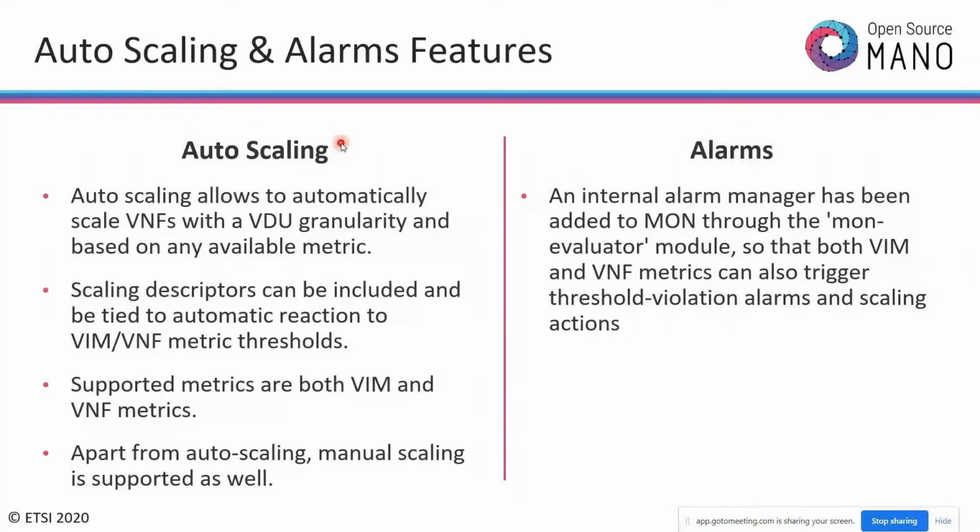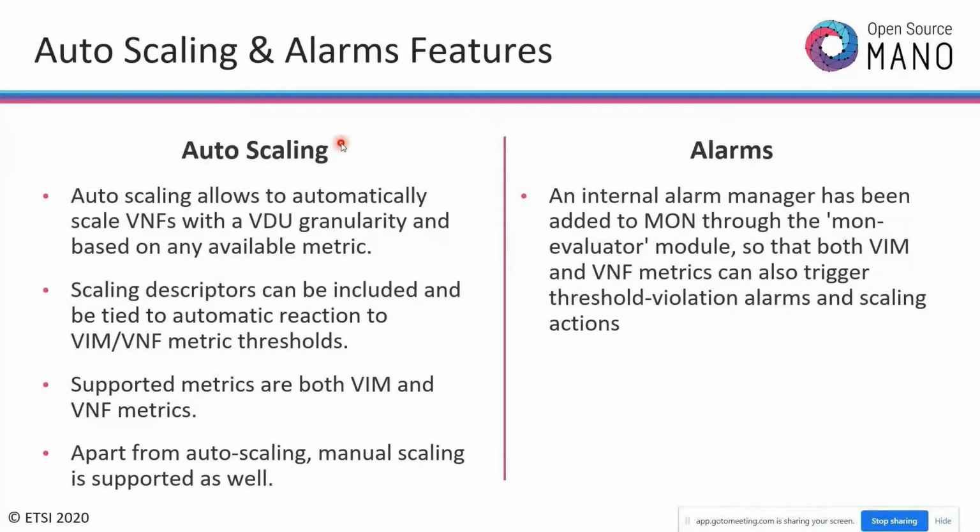For the scaling, we define a scaling group. We'll come to that in a moment, but in the VNF descriptors we define the policy for scaling. So which metrics I will be using for scaling, what thresholds I will use for scaling, what will be my cooldown period, and so on. And we support both VIM and VNF metrics today. There is another less known feature, but a very important one I will say, which is manual scaling as well.